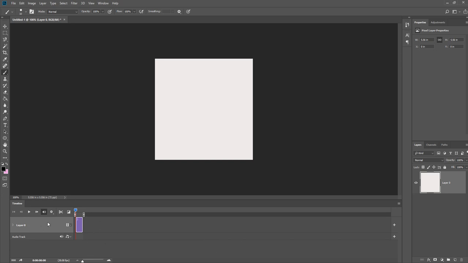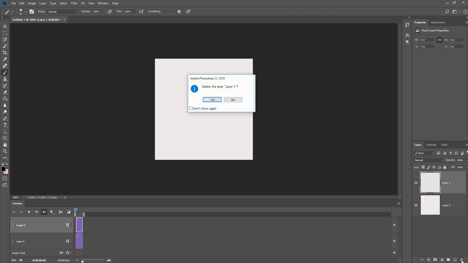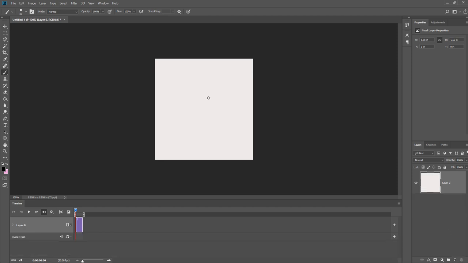You've got whatever layers you've got in your assets. So if I add a new layer in there, you'll see it adds a new layer here. So these are just shown on the timeline. I'm going to take that one away again because I don't need it.